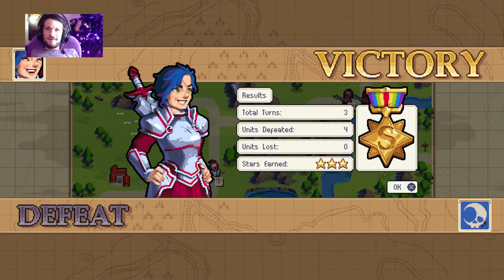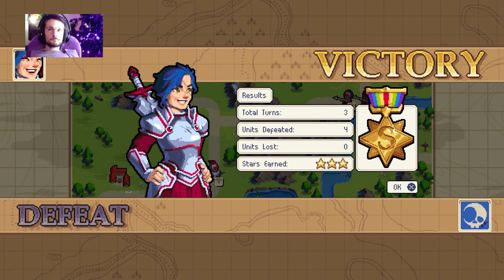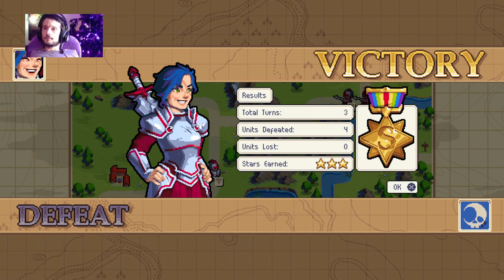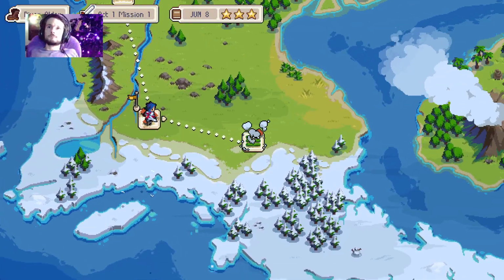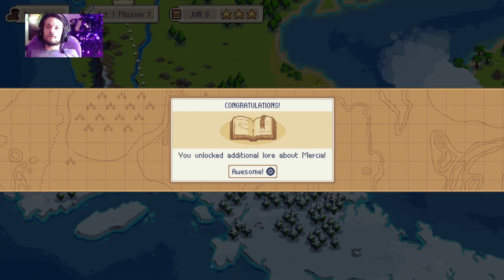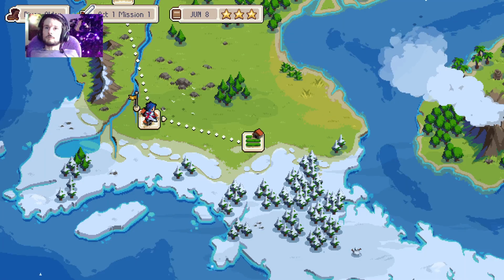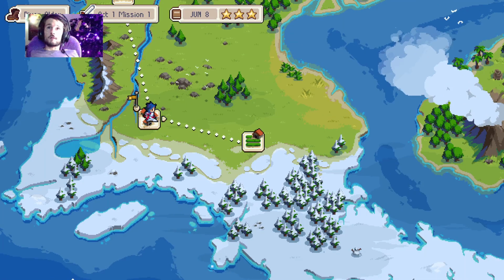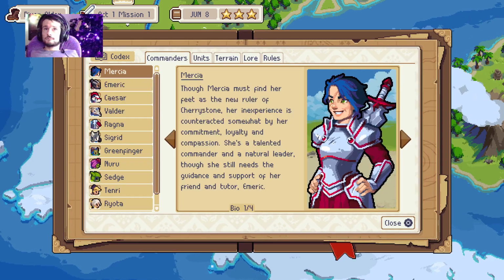Victory! S-rank. Units lost 0. Stars earned 3. June, congratulations, you unlocked additional lore about Marcia. Awesome. I don't know how to look at any of that. Ah, Codex. There we go.